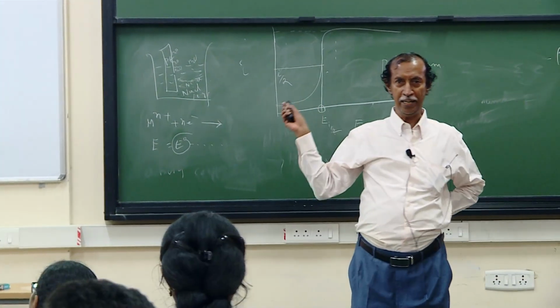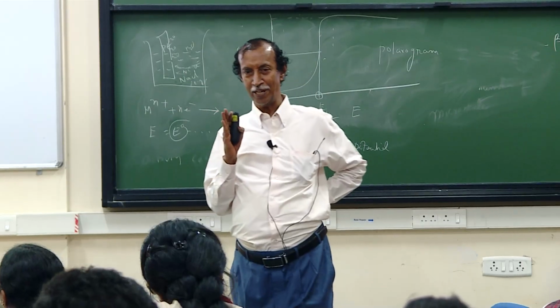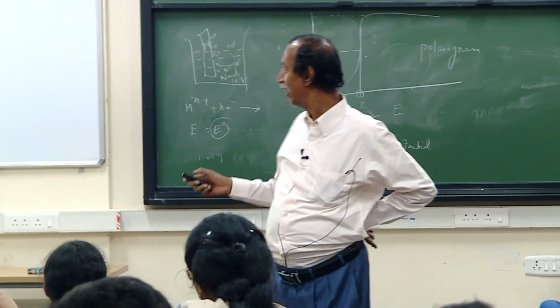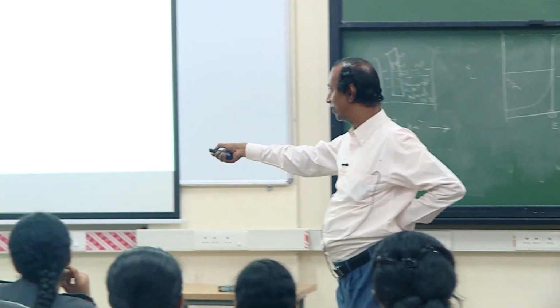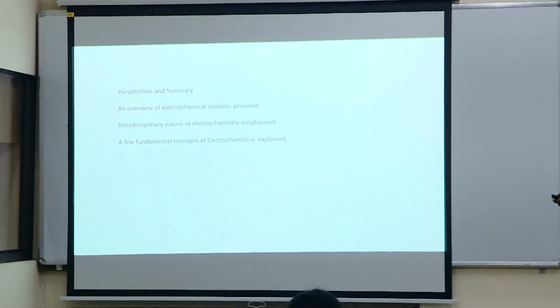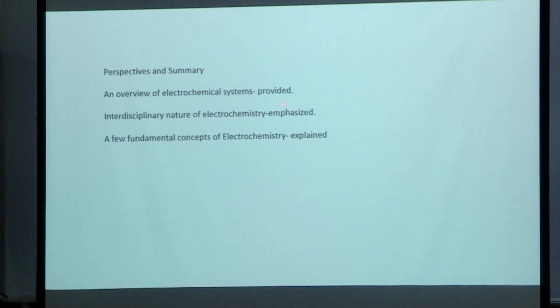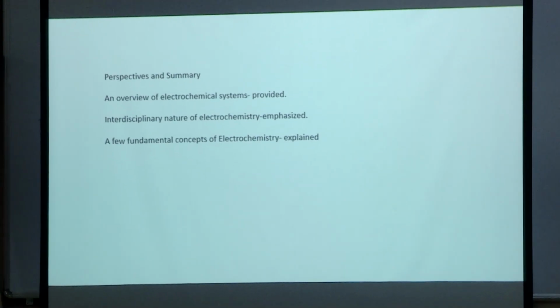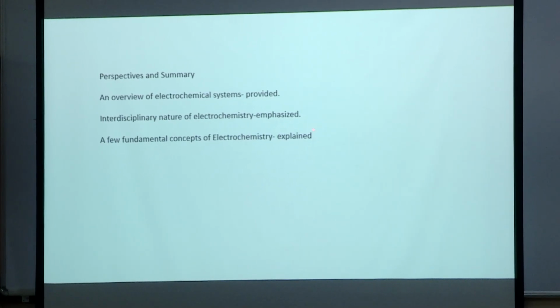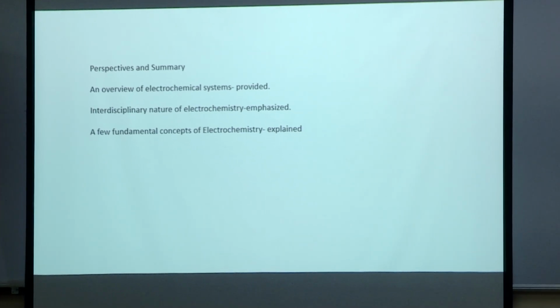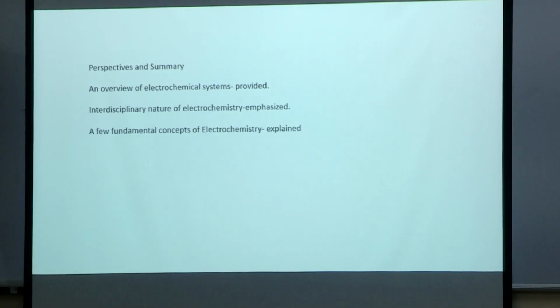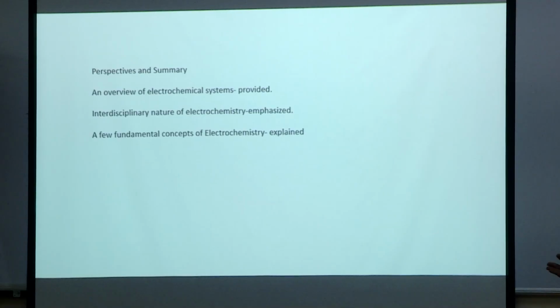So, I will give you the summary here. What I have done in the second part is the following. I told the importance of electrochemical systems, how they are very, very important, both historically and otherwise. I didn't tell it in the slide, but I can tell now. Digital signal processing is very important for electronic engineers. Electrochemists also require that. Extraction of metals is very important for metallurgy students, and electrochemistry is very much needed there.